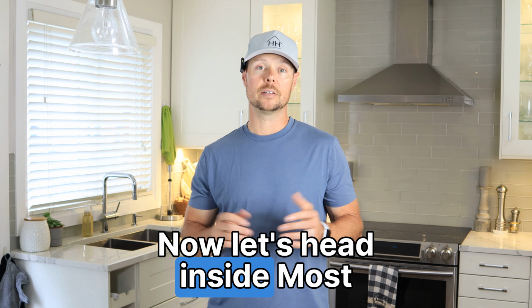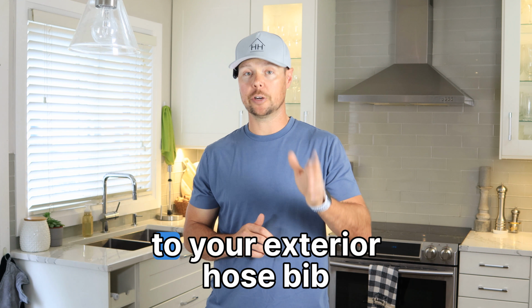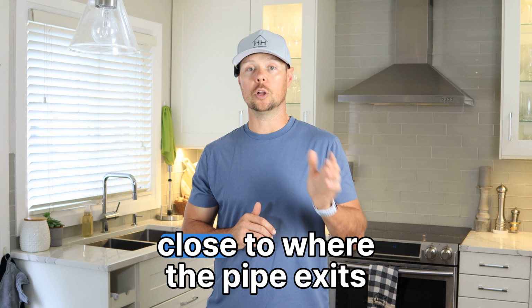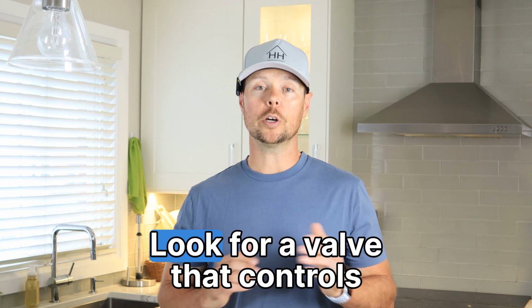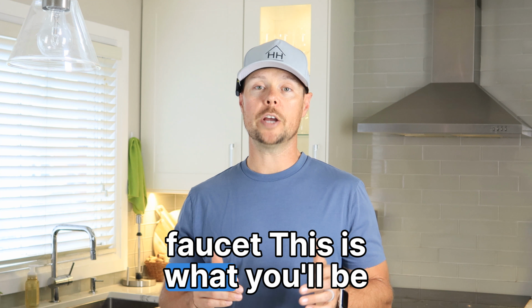Now let's head inside. Most homes have a shutoff valve located on the pipe that leads to your exterior hose bib. It's usually found in the basement or utility room, close to where the pipe exits the house. Look for a valve that controls water flow to your exterior faucet. This is what you'll be shutting off.